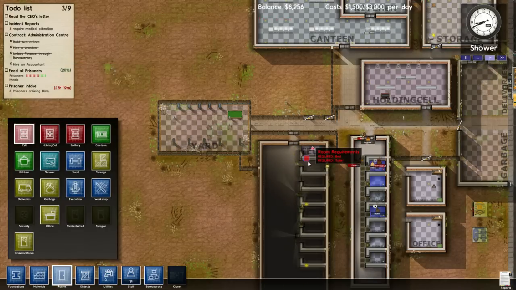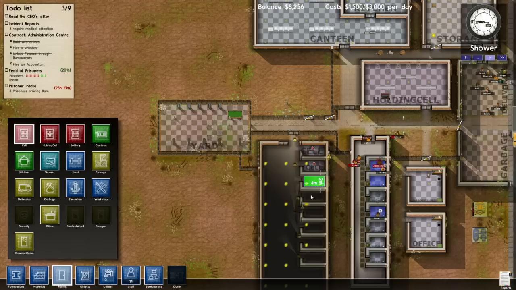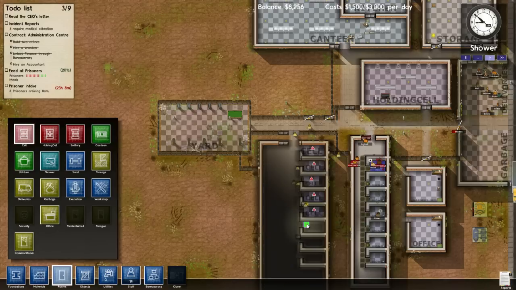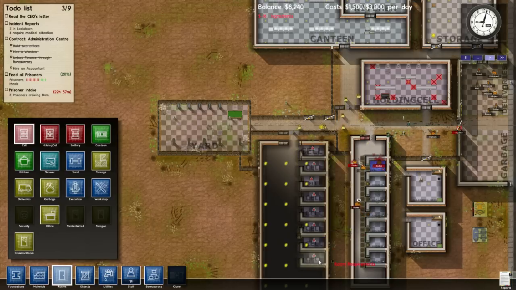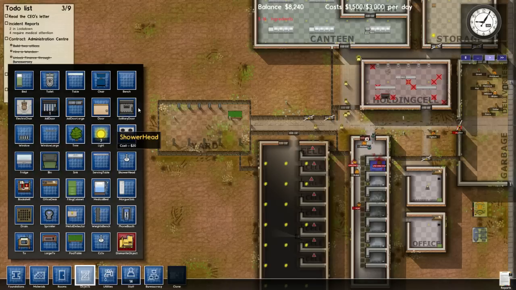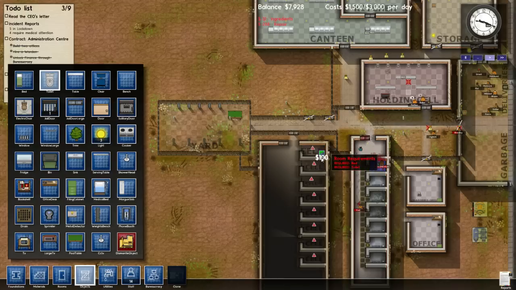Cells. Oh god, there's loads more prisoners coming. I think we need just toilet and bed, yeah, like I said. Objects. Where's the bed? Bed. Where are you? Bed, there we go. Right at the top. Oh, what is the toilet?